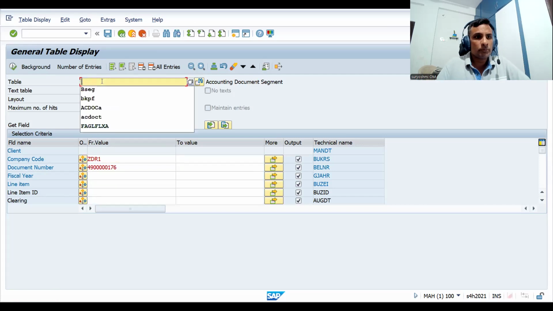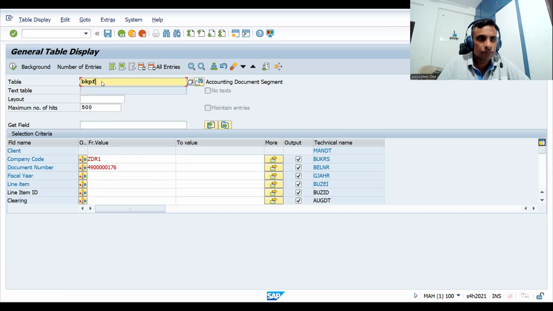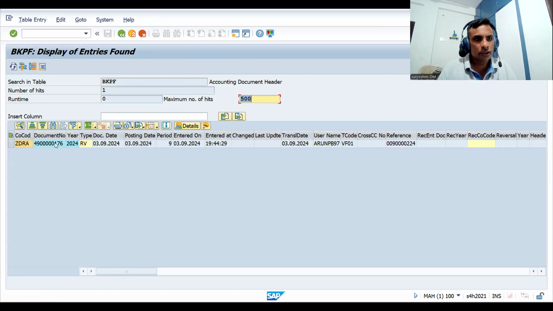Okay, let's go to the BKPF. This is the header table. So let's copy this and run this. Now you can see this compared. In ECC, if you run BKPF, it is very slow. It is the in-memory concept at the database level; there is nothing to understand at our level. We are functional consultants, but it is a little faster. These tables are faster. You can see the year, and this is the document type RV you are going to assign, the user, and this is the transaction.